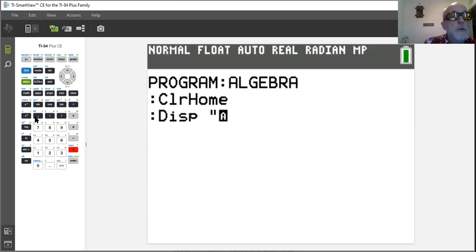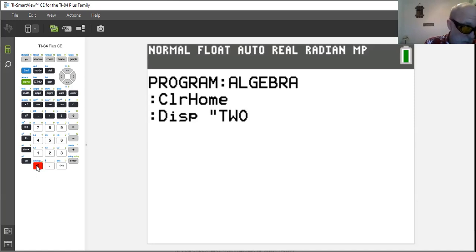So I need to put in 2 points. So I'm going to spell the word 2 points. So 4 has the T, the W's hiding over here on the minus sign. 2 is on, so there. And then I want a space. So look here, right above the 0 is the space. So I hit space, and then it spaces over.